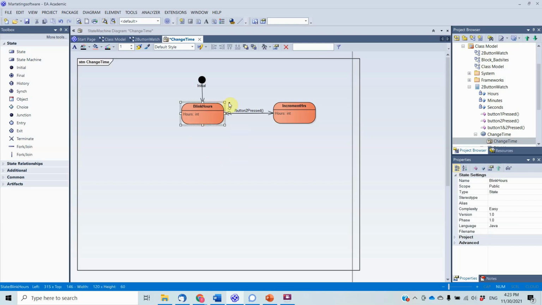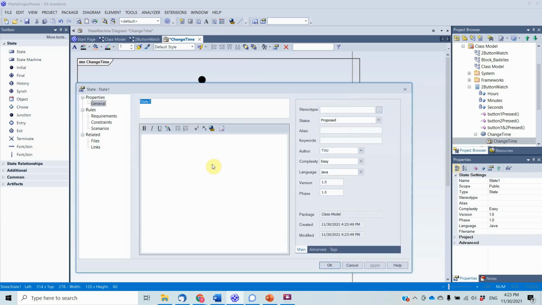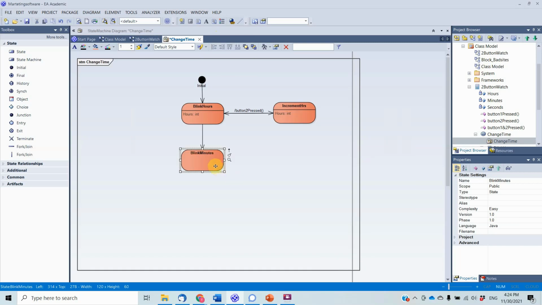Next, if in the blinking hour state button 1 is pressed, meaning the method is called, then it will change to the blink minute state.